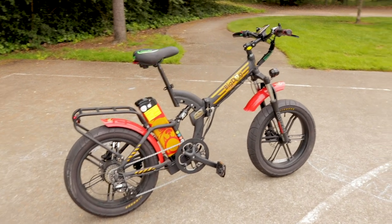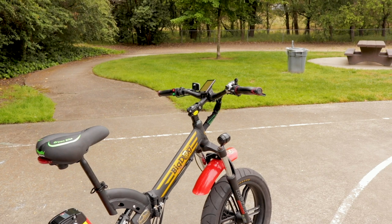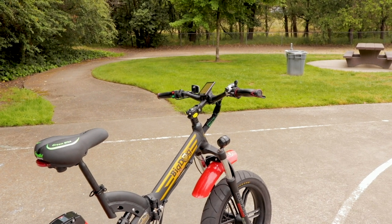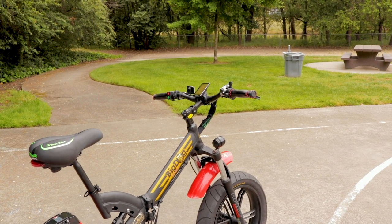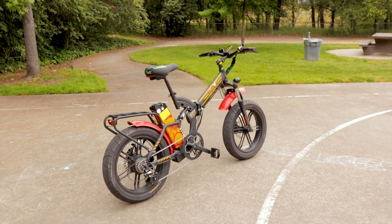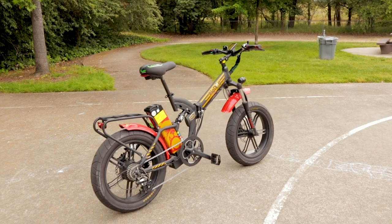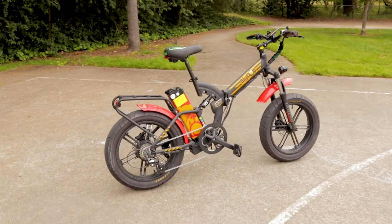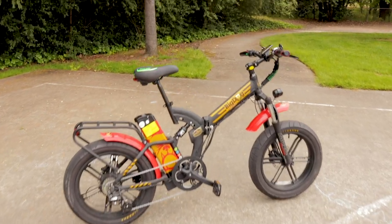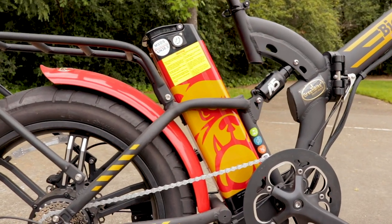Now with the 22 mile per hour top speed, you can actually unlock this to go, I think, 28 miles per hour. I think you have to talk to the company. They'll tell you how to do that if you do want to unlock it. But top speed technically of this bike unlocked is 28 miles per hour, which is pretty fast. And because you're lower to the ground, it feels like you're really moving on this bike. It's pretty sweet.